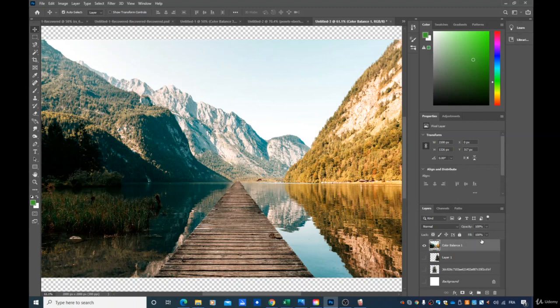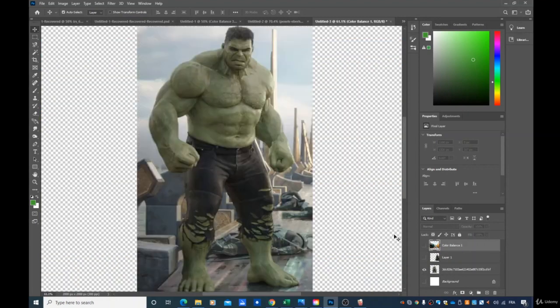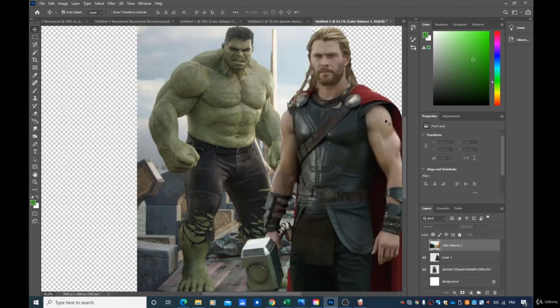So basically what we will do will be pretty cool. We are going to work with two different Avengers and add them to this picture right here. So I want to work with Hulk. And basically what I want to do is pretty simple. I want to take the face of Thor that we have right here and put it right here instead of the face of Hulk. And then bringing some modifications, so just to show you what type of modifications we can bring in. So for example, we can reduce the nose or make the nose bigger. We can do pretty much a lot of really interesting things, and this is exactly what we will do.